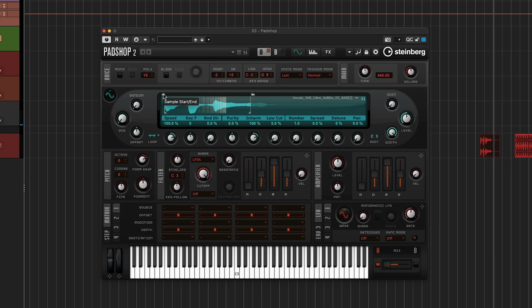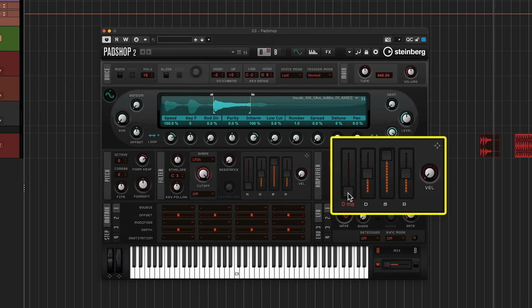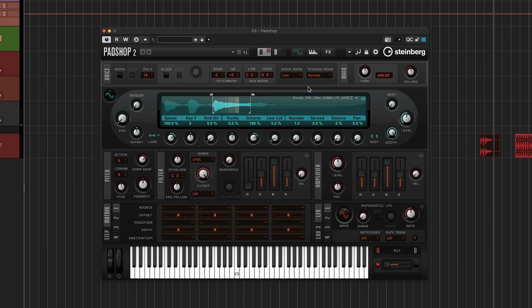And you know what? If you want, you can even trim the sample even more. I'm going to have a little bit of a slower attack. And see, it already sounds very interesting.